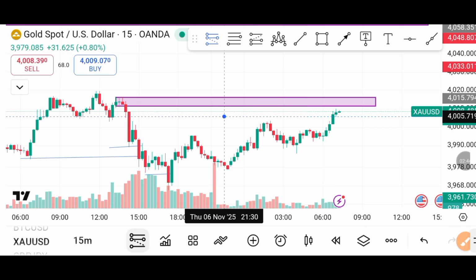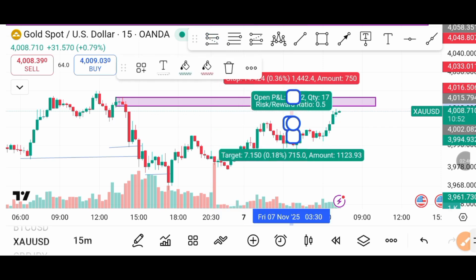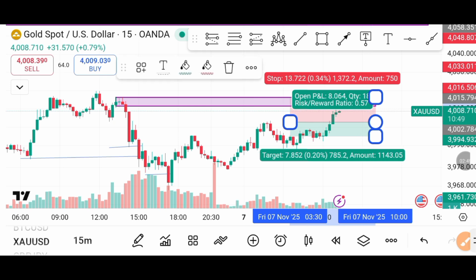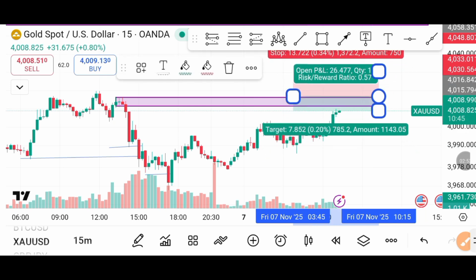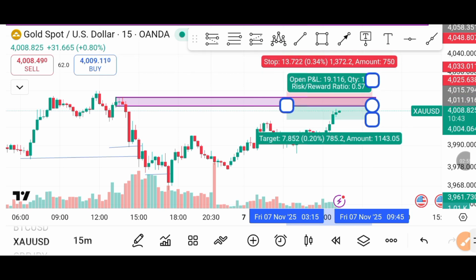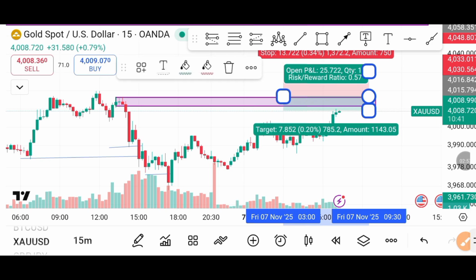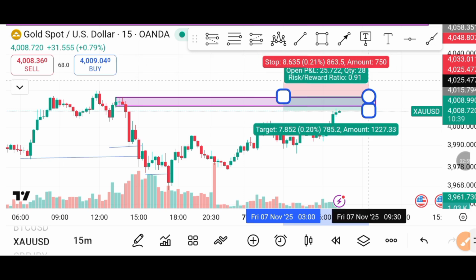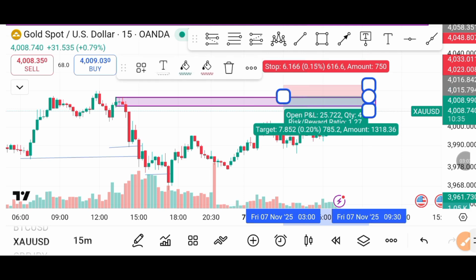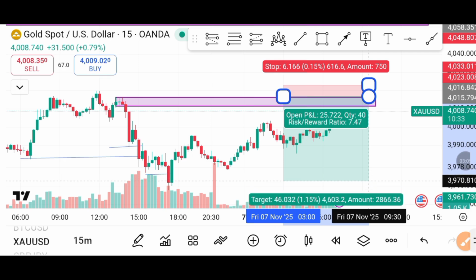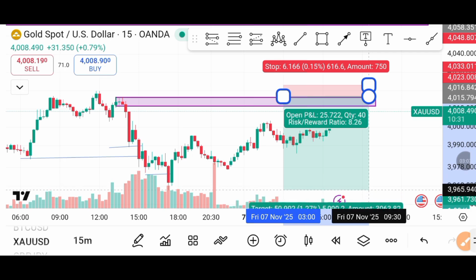So if we have to go bearish, this is what it's going to look like. Our entry point at this place, okay, at this order block. So we kind of adjust our stop loss below this swing low, okay, this swing low, and then we have our take profit at this point of reversal.